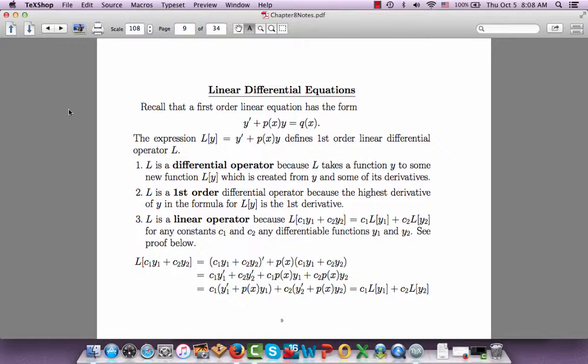So I built these notes to talk about the qualitative nature of what we're going to be doing at the end for the rest of the course, and that's solving higher order linear equations. But understanding some of these vocabulary terms is important as well, just to get your brain into the right frame of mind while we're doing these problems.